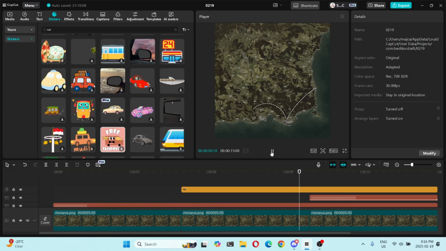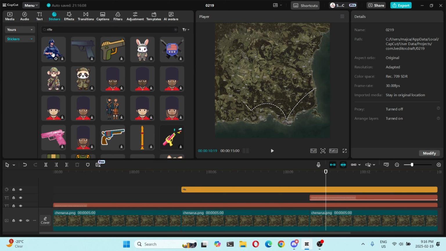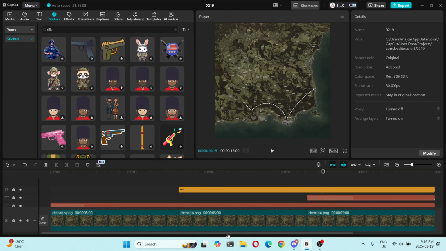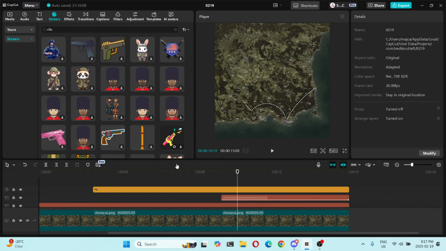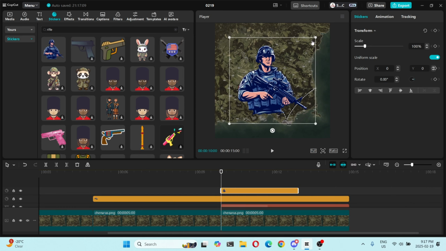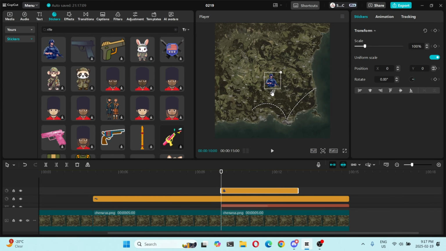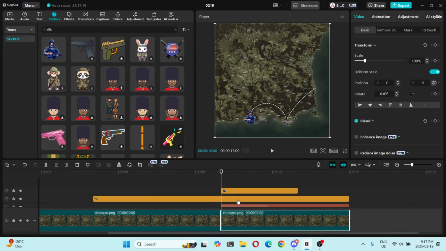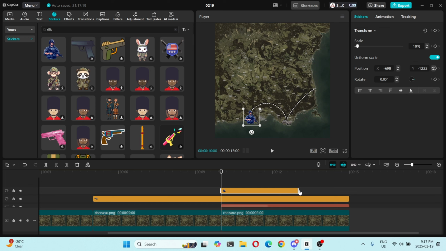So from here, we'll go to our next one. Let's throw another picture in. For example, okay, we're going to stop at Balota and gear up. So I'll take my little image of a soldier. I'll drag it in here. And size appropriate. Back in. And same thing, once it's in position, we'll carry the duration of that image right to the very end of the video.